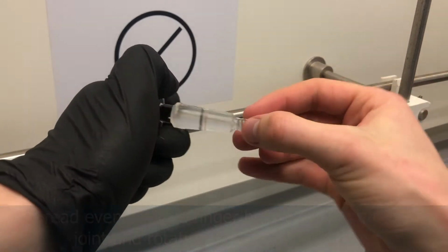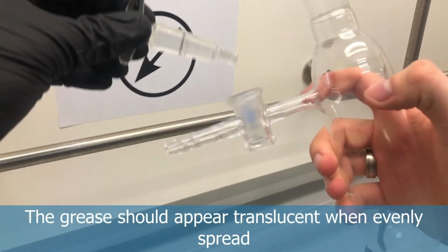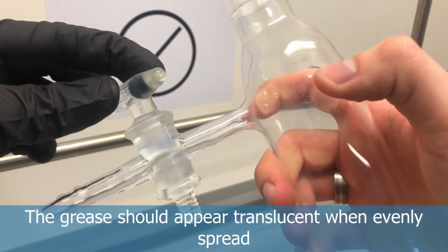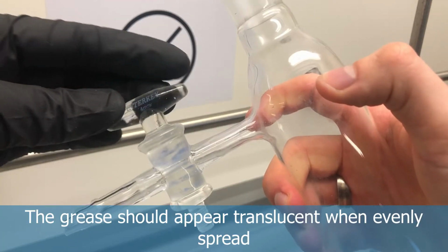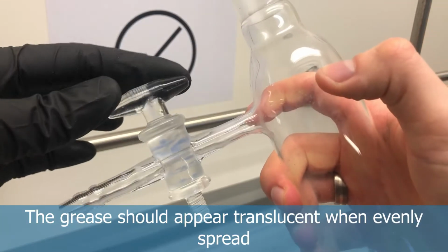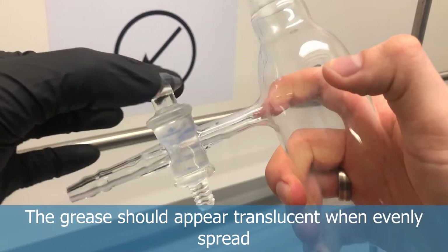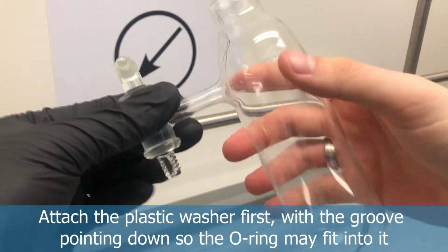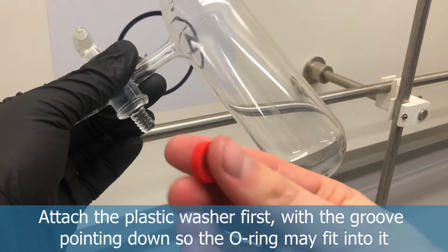So we can fit this into our arm of our Schlenk flask, and we're going to rotate it around until it goes translucent or fairly clear. And it's important that we spread it evenly, as any gaps in the grease can leak in air and will increase our pressure. And then once it's in there and been rotated around, we're going to fit our plastic joints to secure our tap in place.